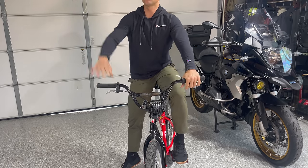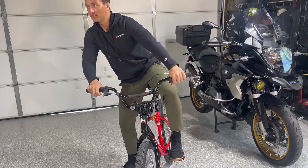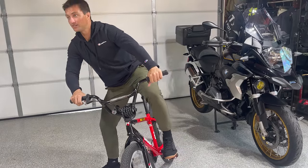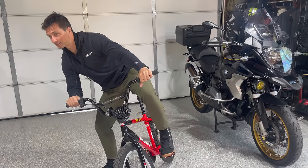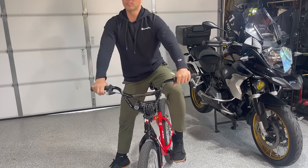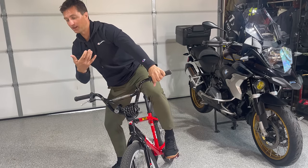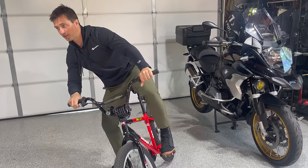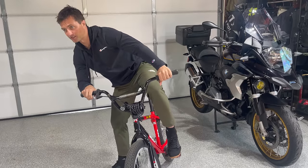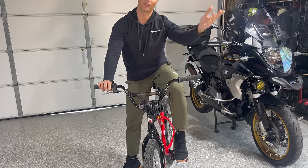So if it's a big, long sweeping turn, I might be braking, right? And as the bike tips in, I start to get my body off to the inside. And then maybe eventually, say mid-turn, I might be like this, right? Now coming out of the corner, it's the exact opposite. So going into the corner, you get your body off to the inside, everything's good. Like the bike's kind of following you down into it. But coming out of the corner, it's the opposite. You want the bike to start to stand up first as you get back on that throttle to get the full throttle coming up out of the corner.